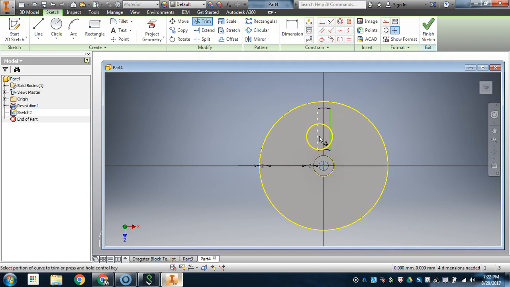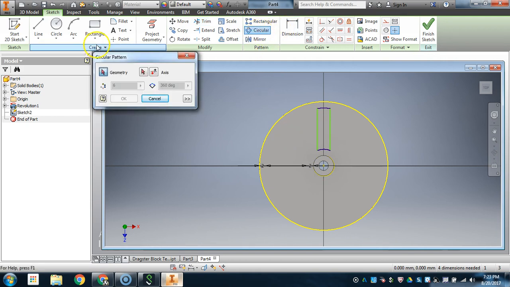But I want to put these little pockets, these little openings, going all the way around this central axis that is coming at us, and that is the Y axis. It's actually coming straight through the screen. So from here, I don't finish the sketch, but I actually use another tool. It's called the Pattern or Circular Pattern tool. Click on Circular Pattern. I need to select the geometry first, so I'm going to select all of the geometry of this polygon here, and then I'm going to click on the axis that I want this to revolve around in a circular fashion.